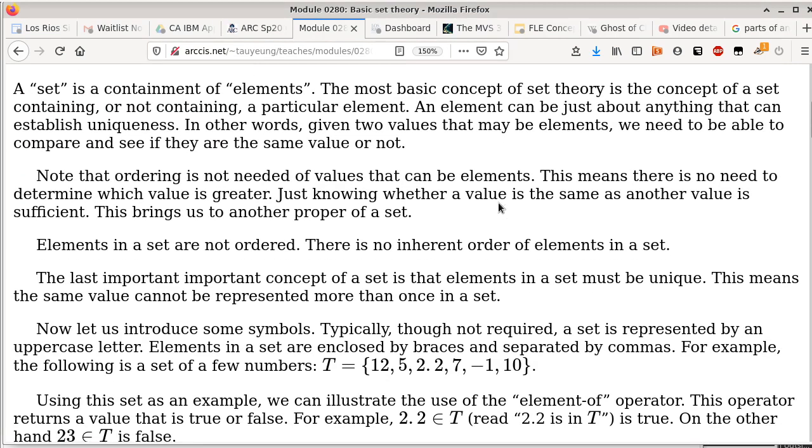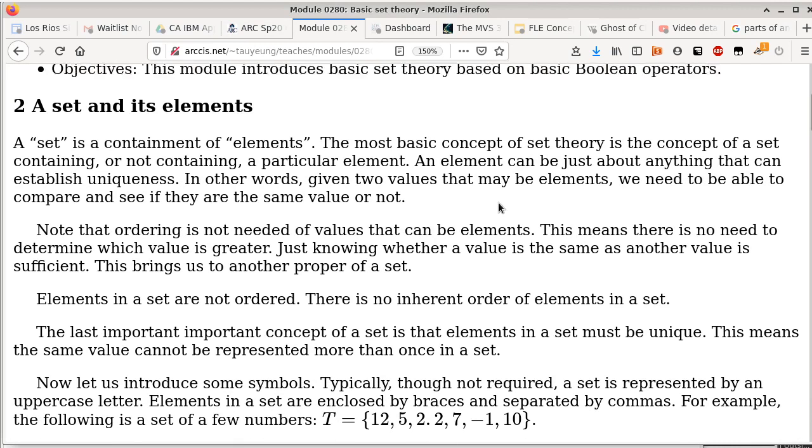So basically a set is a container. You can kind of look at it as a folder, okay? So a set is kind of like a folder. It can be empty. So there is such a thing called an empty set, which is a set where there's nothing inside, okay? If something is inside a set, that something that is contained inside a set is called an element of the set. Is that okay? So an element is the contained item, and the set is the containing thing. Are we good so far? Okay.